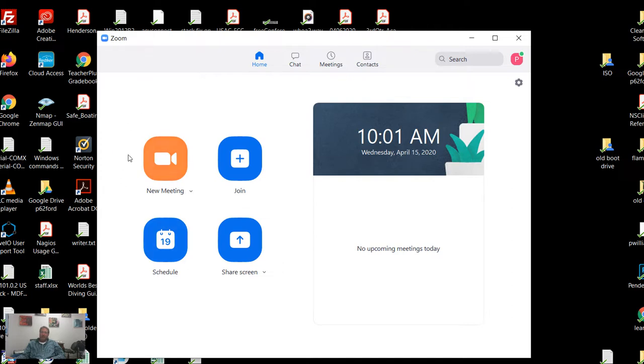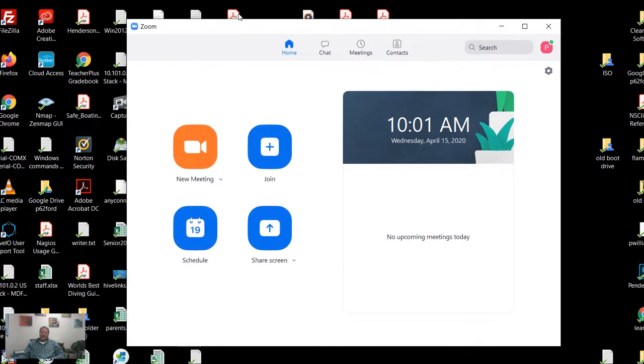And I'll go into a little bit more detail on these in just a second. If I had a 9-digit session ID that somebody sent me to join an existing meeting, then I would use the join. And then if I want to share my screen in that meeting, then I need to use this little icon right here. So this app is very simple. It looks like this.